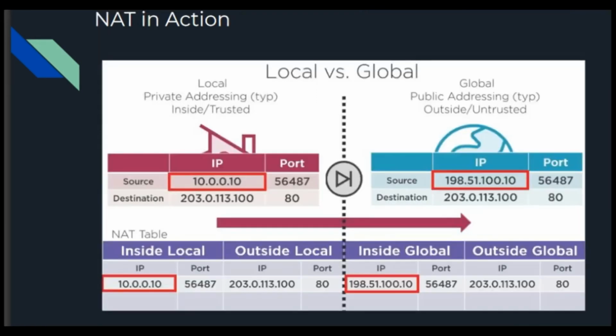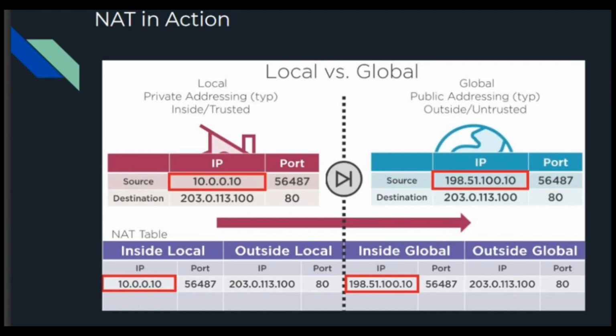In this video we are going to discuss how NAT takes action when traffic moves from the local network to the global network. We have also discussed the local network versus the global network, and how NAT manipulates the IP header and TCP header to take action for NAT technology.